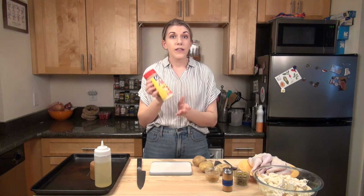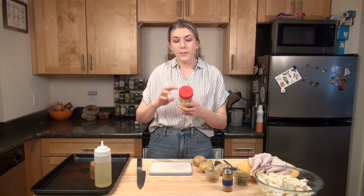So if you have this and you want to use the pre-made mix, you can. Just be careful. I would add a lot less of the store-bought adobo seasoning, and be aware that it does have extra salt in it. Make sure you're not adding any extra salt to your food.